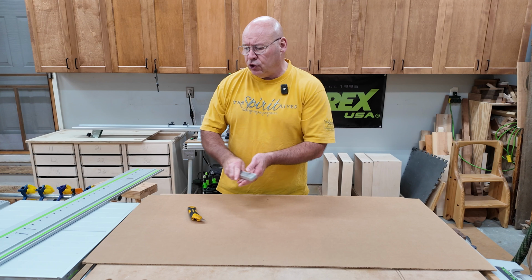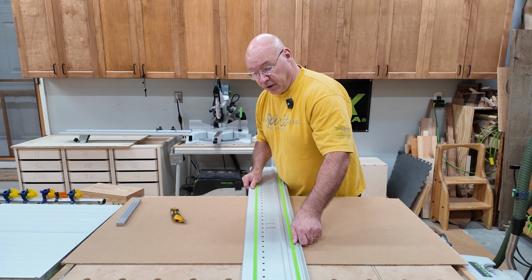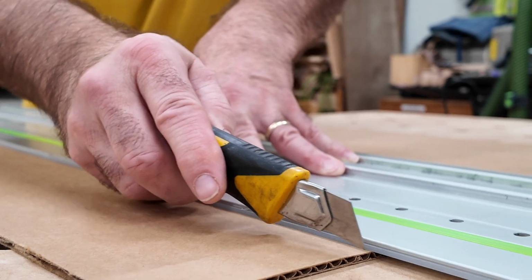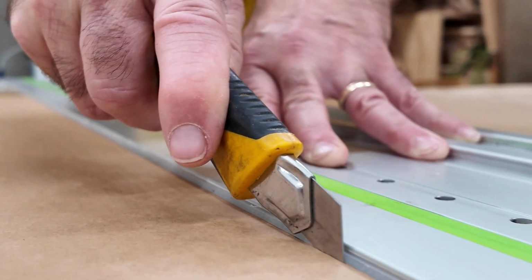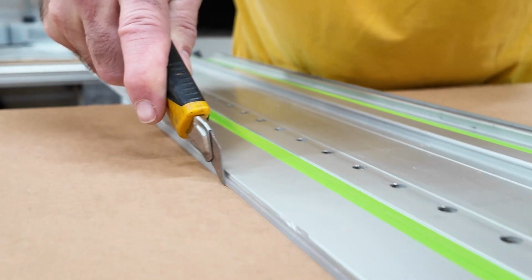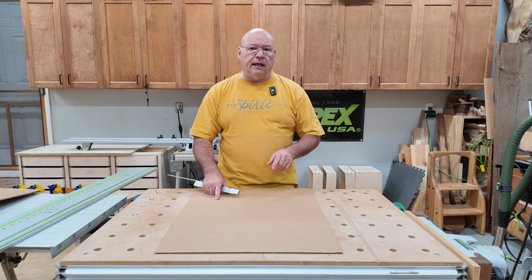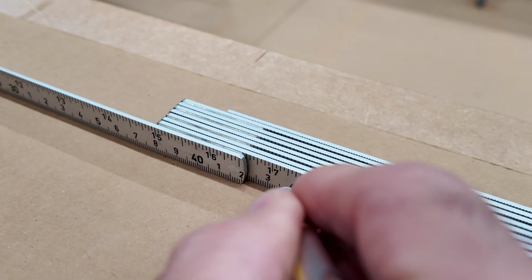And I need a really good straight edge. And I'll lay it down on my marks and cut right on there with a good utility knife. I put it up against the splinter guard and keep tension also laterally against there to keep it right on that line. So we get our 668, now let's get our 432. And I'll just take it down here and lay it out.